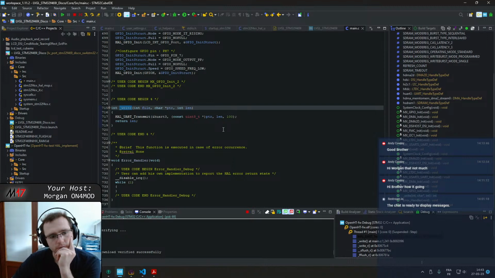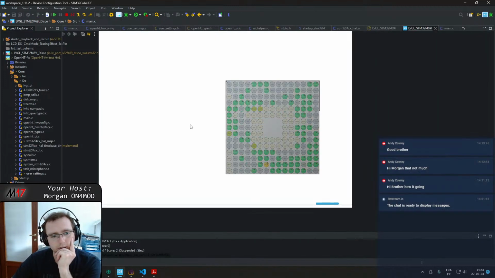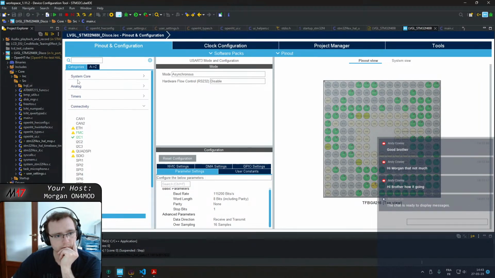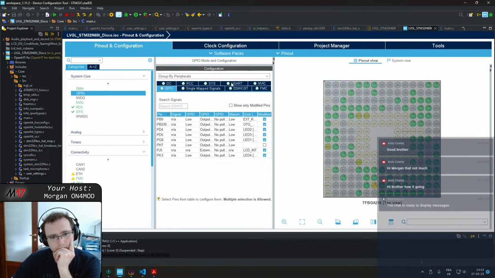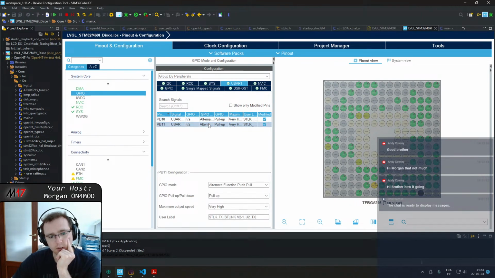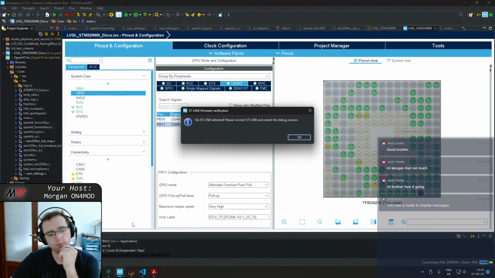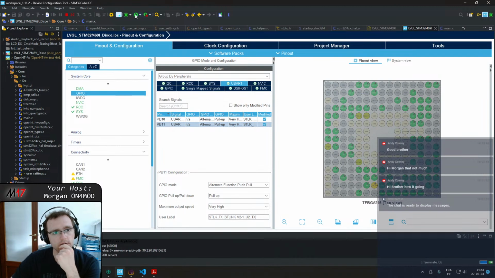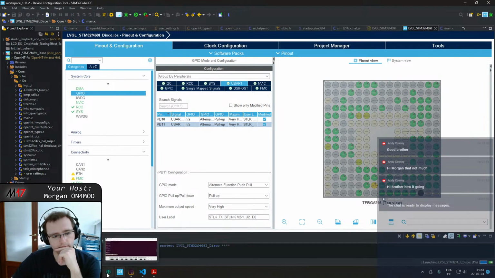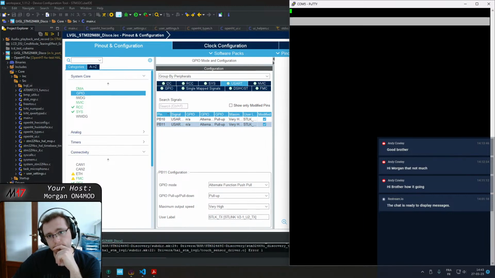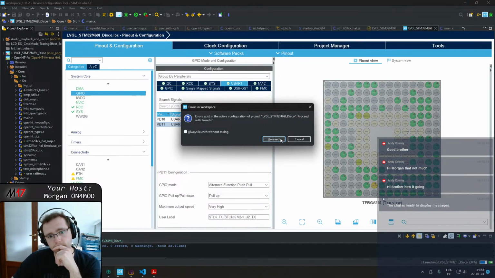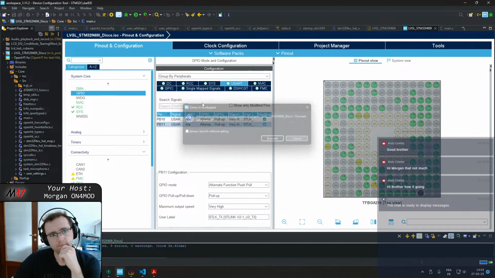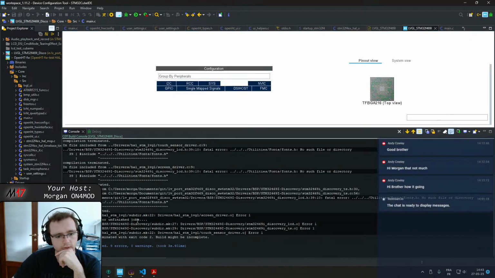So, that's very strange. Oh, it does have a pull-up here. Okay, why not? Does this one print anything to the shell? What is it now?